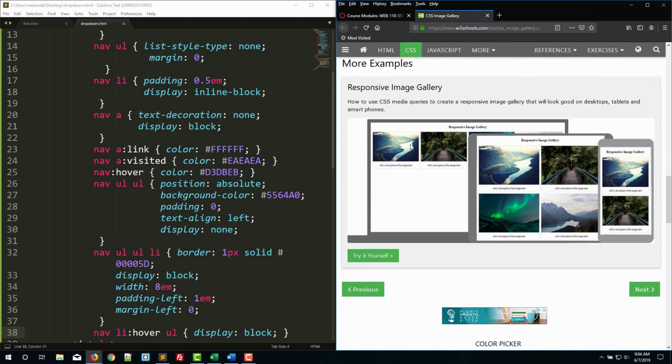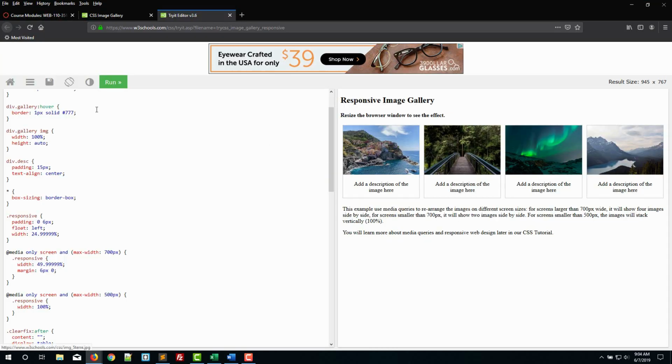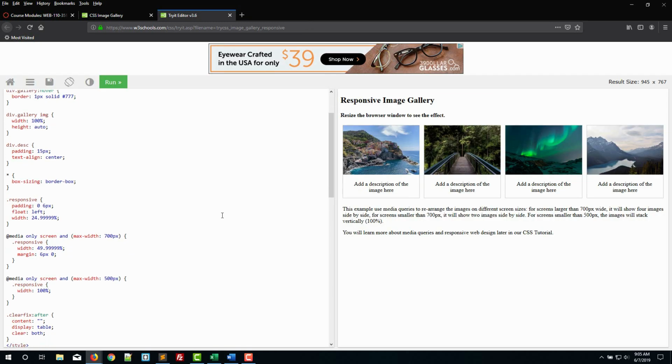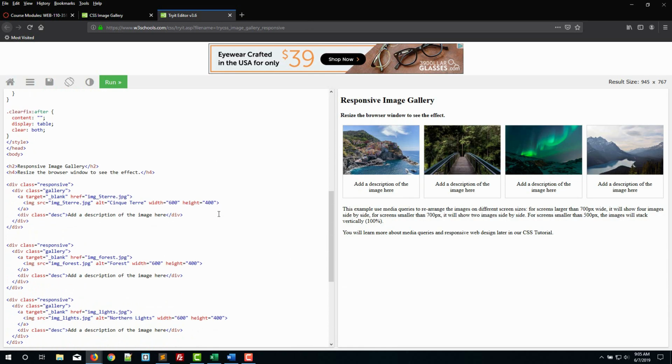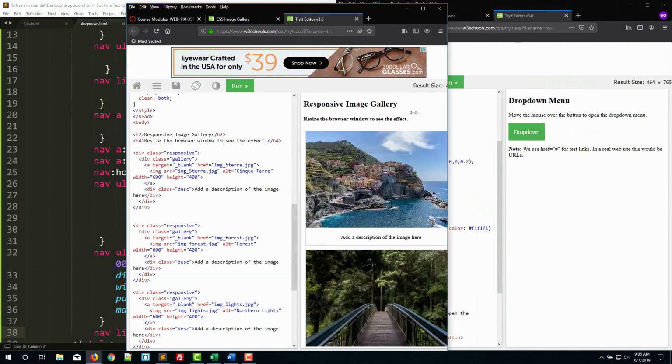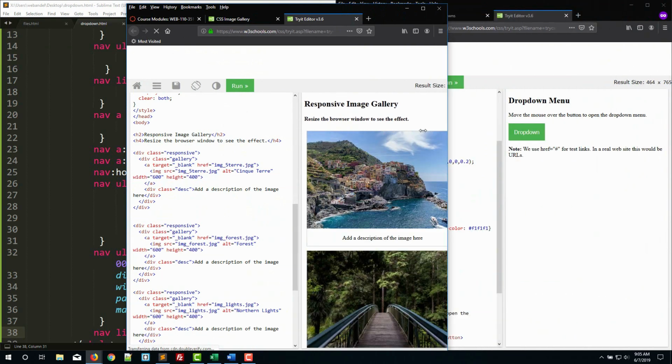They also have some examples of working with responsive image galleries. So here the div gallery is going to change with the hover, so the border changes depending on if you're hovering over it. It's again linking to the image in a new window. It's also changing size.